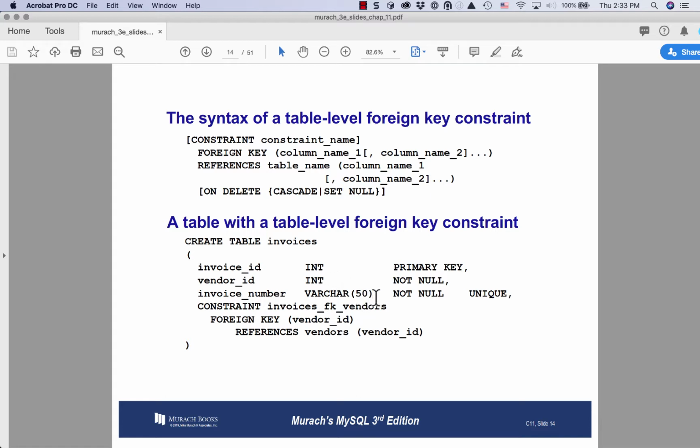So, okay, that's fine, as long as we don't have an invoice ID 1. That's going to work. The vendor ID 1 is only going to work if we have a row in the vendors table that has a primary key equal to 1. If we don't, we're going to get the error that we have.